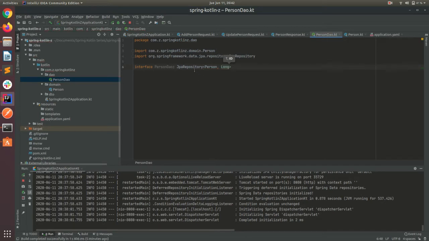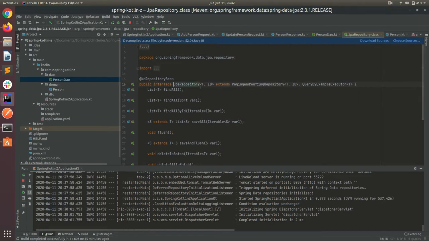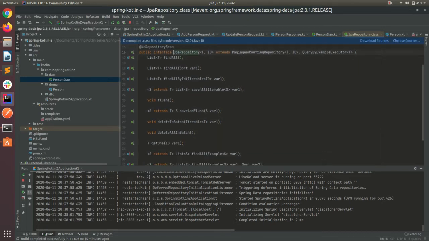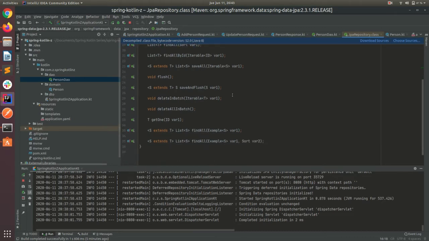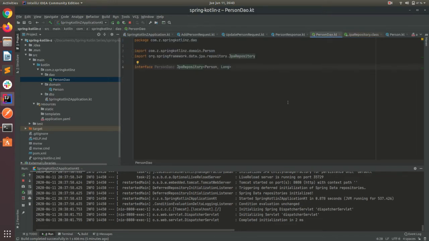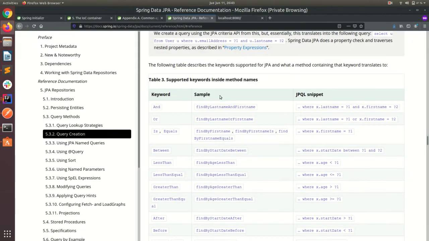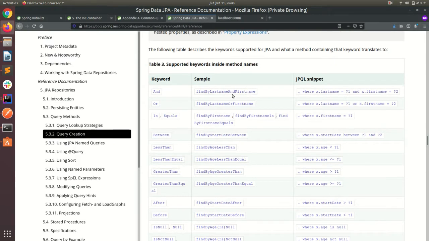And by default, this interface, you can navigate, will give us all these methods. So we have find all, find by ID, save, delete. Basically, it's a set of interactions that we'll need to communicate with our database. And as well, you can write some new methods here. So here is the documentation on how you can create new methods. You have to follow this syntax.